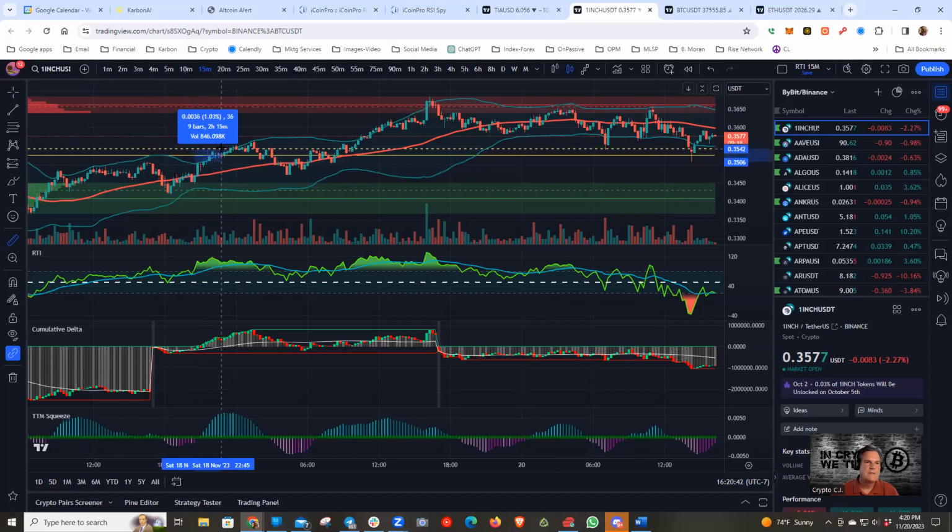And I get my 1% in about 2.5 hours. Loving that. But you can stay in longer. See the green. I was actually pointing on my screen. That's not useful. But this green is still pretty strong here in the RTI. You might want to stay in longer as long as that's green and showing that value.